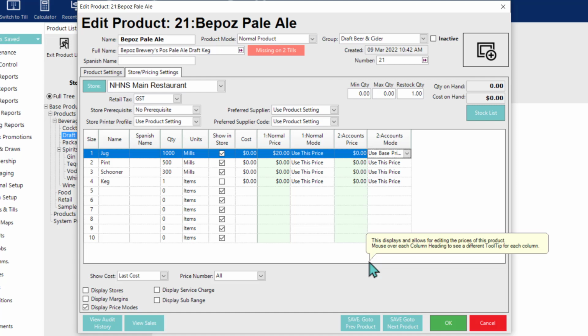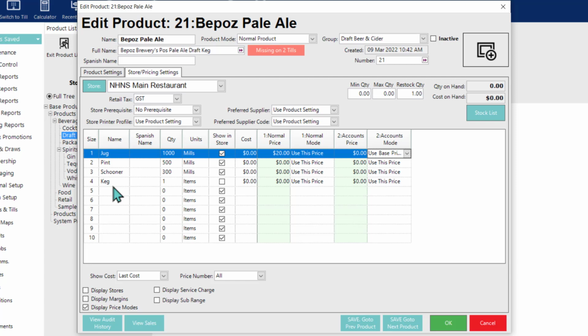Cool. The last thing I want to leave you with for today as we wrap up our Products 101 lesson is that it is important to be as consistent as possible when setting up the sizes of products. So all products of the same type should be set up with the sizes in the same order. For example, after configuring one draft beer like this in this database, all other draft beers should be configured as closely as possible with the same sizes.